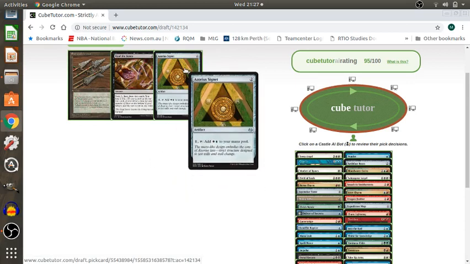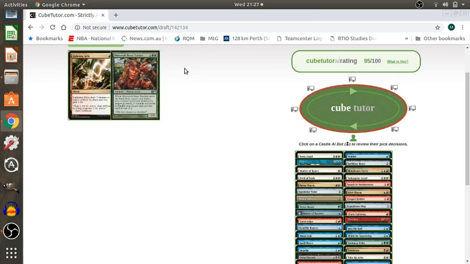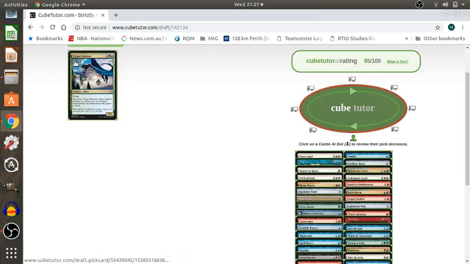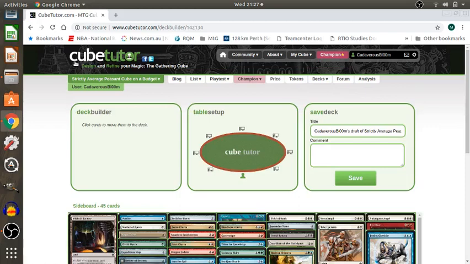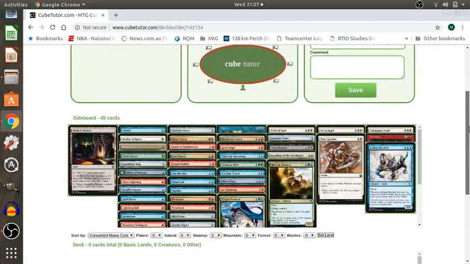At this point, this Signet is actually not that bad. It actually helps us splash white if we want to. At the very least, even if we don't run white, it essentially helps us ramp. It's going to be pay one of anything, get blue and one. So it's a ramp at the very least. Lightning Helix and Trigon Predator came back to us. So that is the draft.